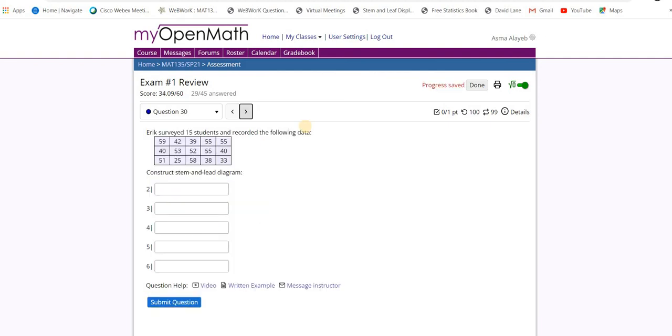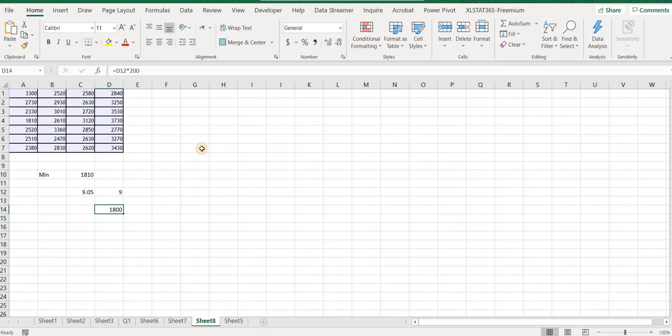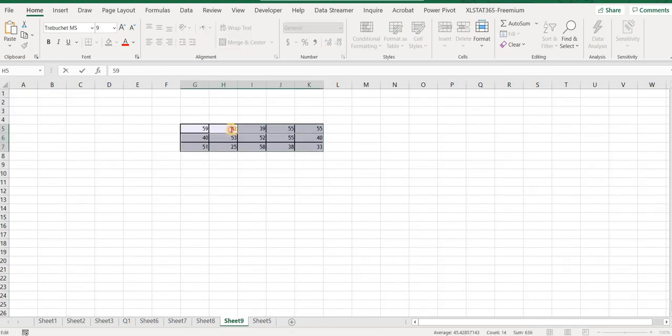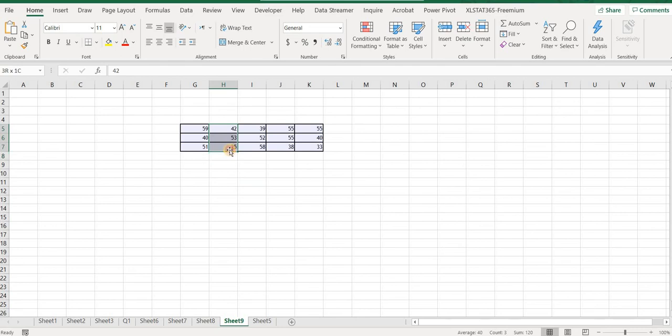You have numbers here and you want to create the stem and leaf diagram. Basically, you're going to look at your data and you have the 10s place ready for you. So all you need to do is fill in all of the leaves. I don't have any 20s here, so I'm going to leave the first box open without any numbers. In the 30s, I'm going to begin with 33. A good idea is to go ahead and take this data and paste it into an Excel, turn it into columns, and then here. So I'm going to just turn this into one column so it's easier for me to work with.